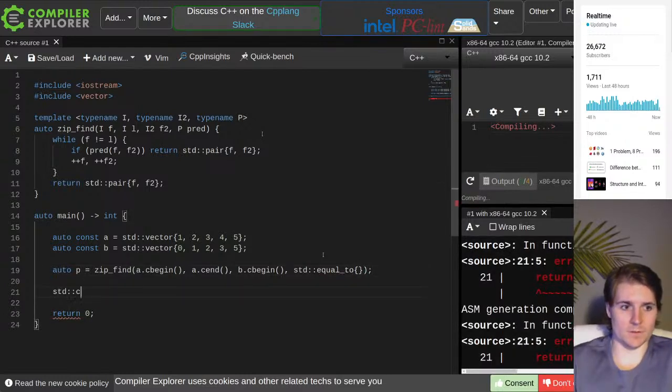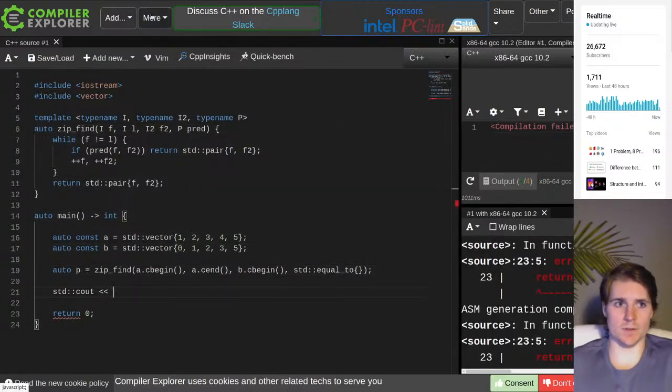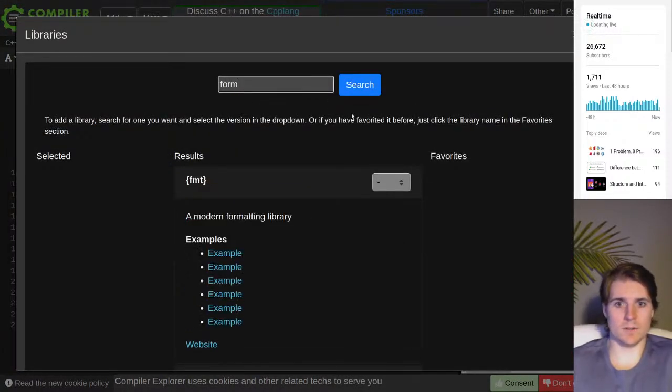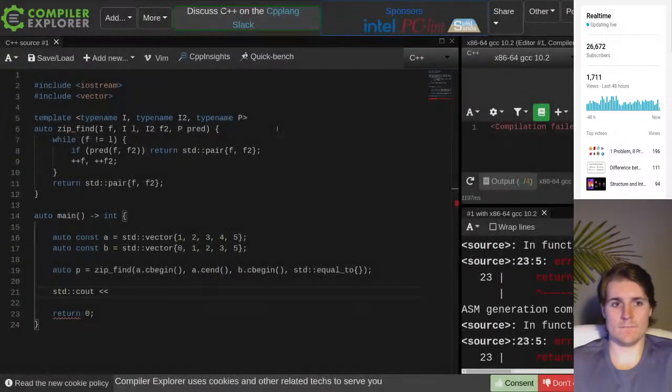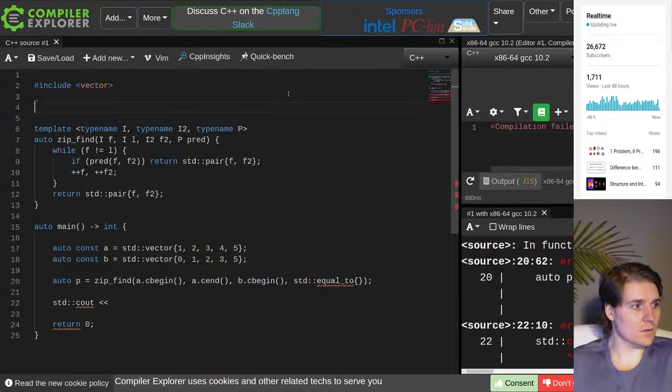And if we go std::cout, actually let's do our, where's the libraries? Format and replace this. Yeah, that's a good point.